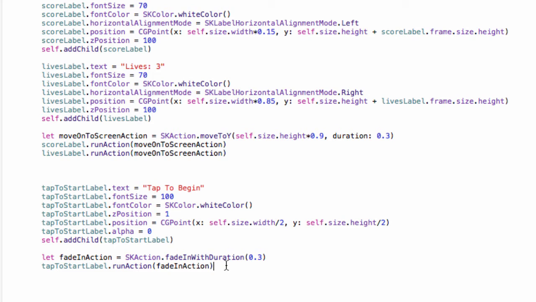So now that we've set that up, you can run this and test it now, but at the moment, because we're moving straight into the game scene, this all sort of happens as the actual app is loading up. So the first time you run it, you don't really see it happening. But later on, when you move from the game over scene back into the game scene, it will work fine.